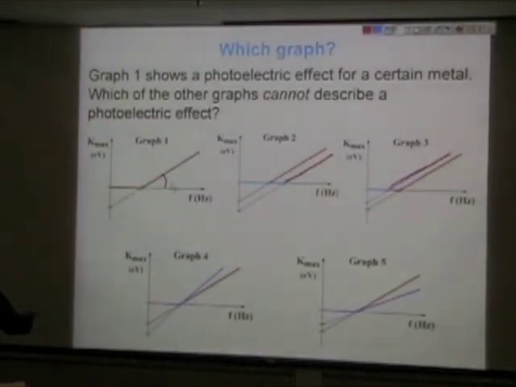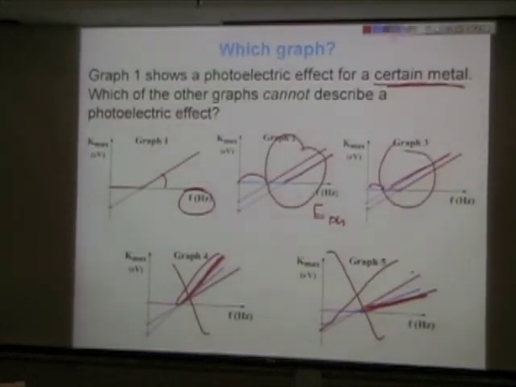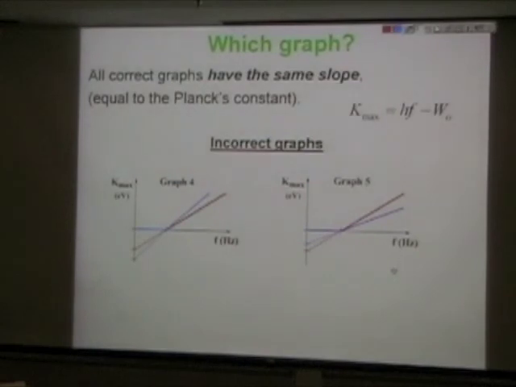Planck's constant, if you use frequency, or, well, the slope is 1, angle 45 degrees, if you would be using the photon energy. If you're changing the material, that means you're changing the work function. And the work function might be larger or smaller, that's fine. However, the slope cannot be different. So, these are 2 wrong graphs. You could choose 4, you could choose 5. These are, well, fine graphs. Incorrect.